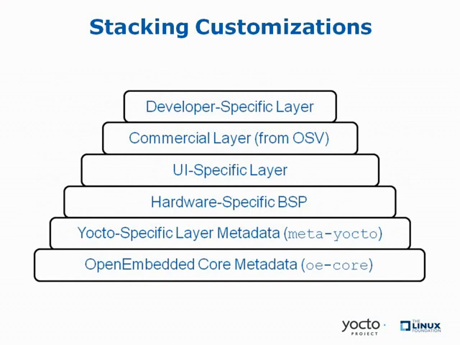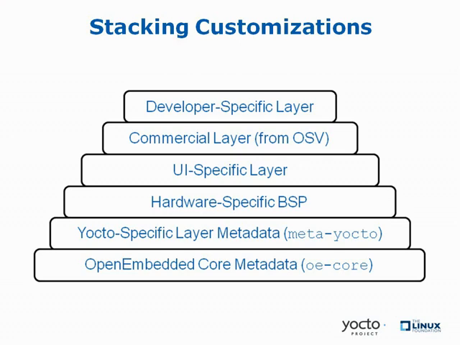This diagram shows how layers can be used to develop a fully featured embedded product. Each layer has a priority associated with it, so you can control which levels have higher priority over others. At the base of this example, we have the Open Embedded Core and Yocto metadata layers, which are included in the Poky tarball that you download with our releases.